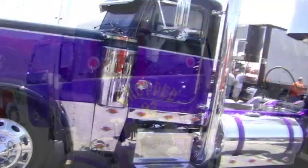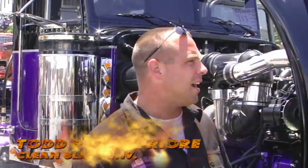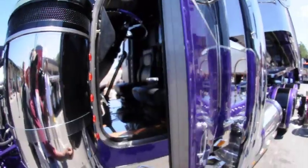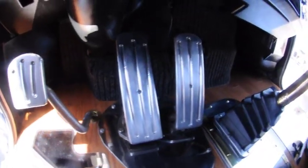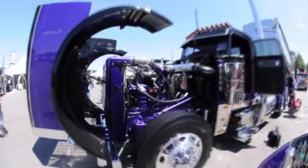Peterbilt EXHD. It started as a 63-inch sleeper bunk truck, and I modified it best I could. Everything on it is pretty much done by me. The airbrushing and the name in the back is the only thing that wasn't done by us, but we handled the interior. My wife and I chopped the top, suicide doors, wood floors, strapless air tanks, panels underneath, all the stainless work. Anything I'll give a shot at.